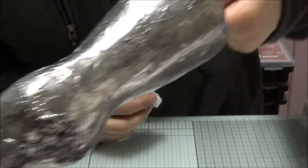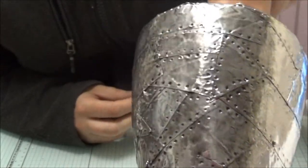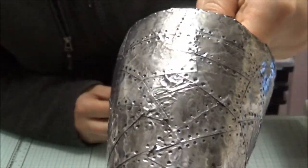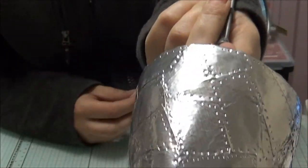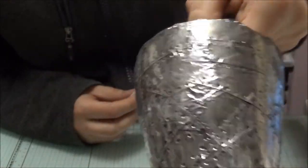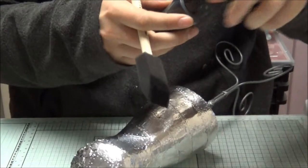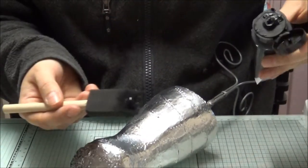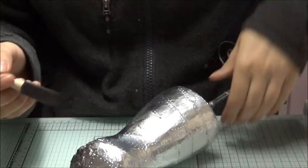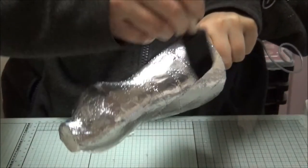And then this is it with the black paint. As you can see, now the rivets are starting to show up a little bit more, and the panels are starting to show a bit more, and they're looking a bit more aged and distressed. And you've seen how easy that is. I'm literally taking my paint straight from a pot, putting it on my foam pad, and literally spreading it on.